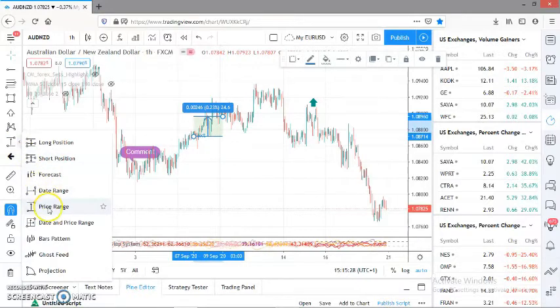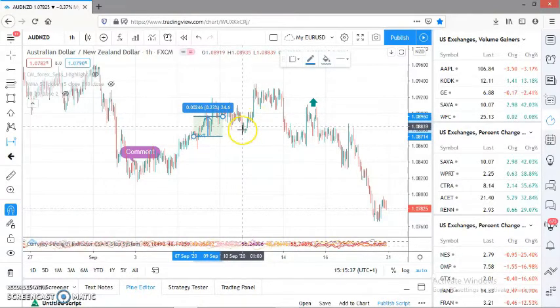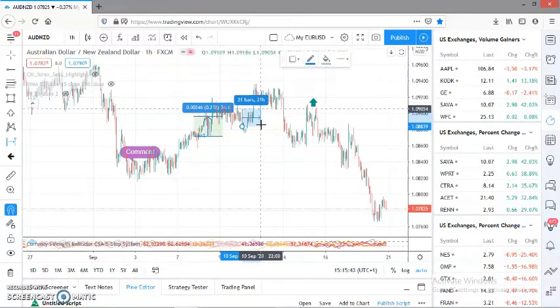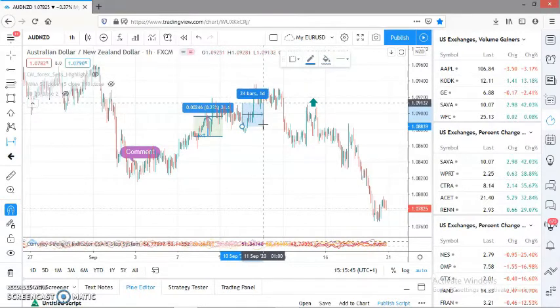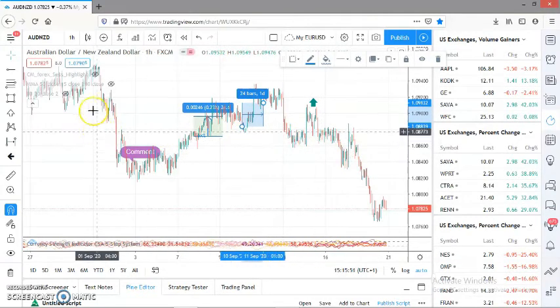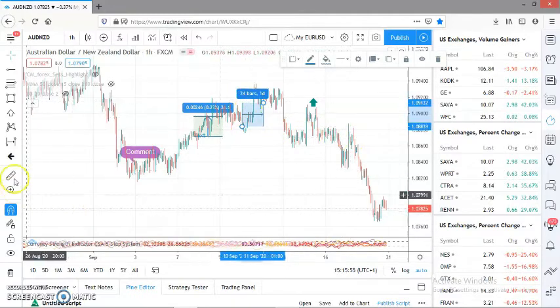If you want to calculate the number of candles that would form, today is 10th of September. Okay, I'm looking at 10th of September. If I click on 10th of September to 11th of September, these are the total number of candles that are formed. 24 candles. So if you want, imagine counting back from here to here, it would be difficult. So you can just use something like this to count.